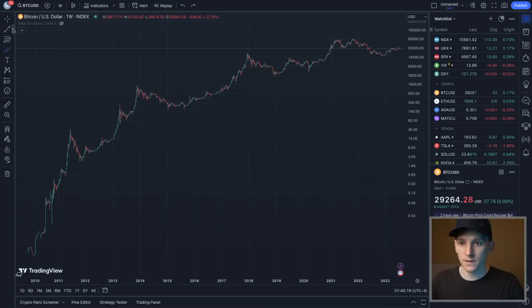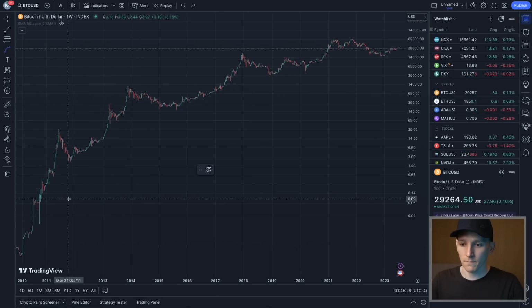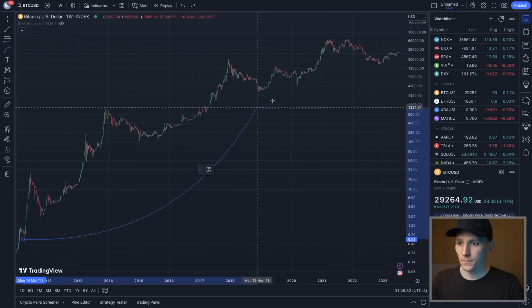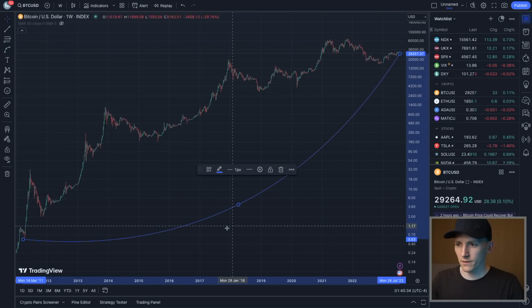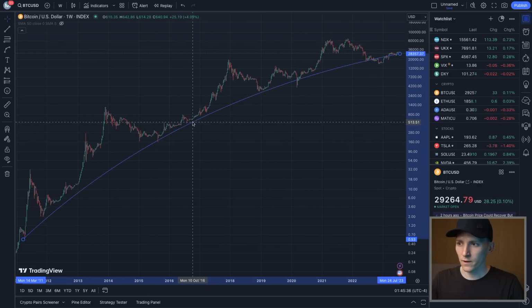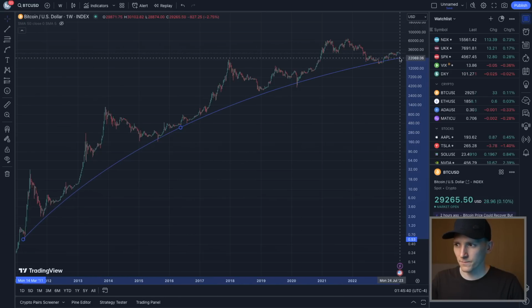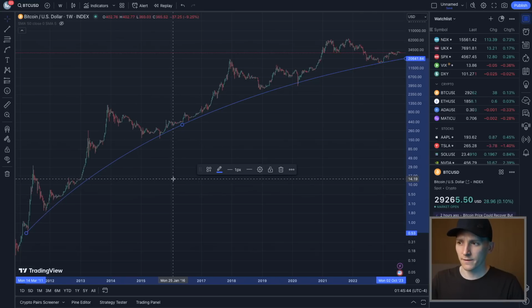So what we can do here is come to the left-hand side of the chart, click on this icon, and we want to do a curve right here. So you can just pick an area on the chart. I'm going to miss out kind of the 2010s and 11s era, but we can draw from one part of the chart to another and a curve that kind of charts this growth over time, right? So what we can see is that the logarithmic regression of Bitcoin is that it's in a massive secular uptrend, and you have these bull and bear markets in there.